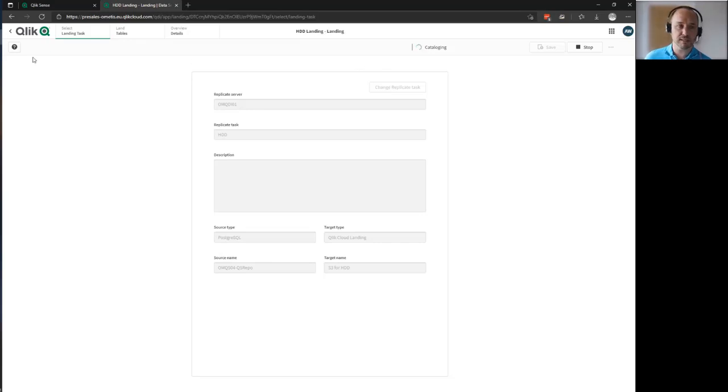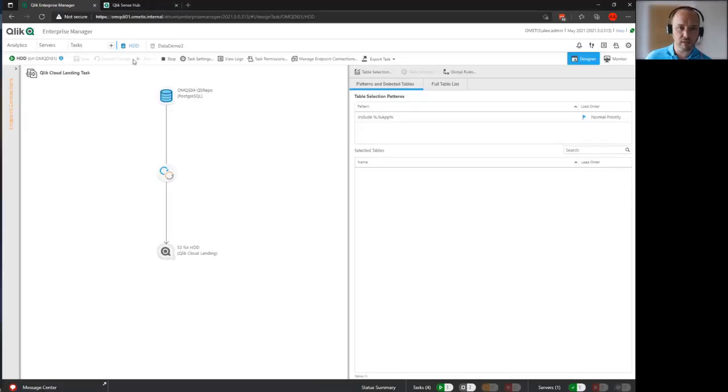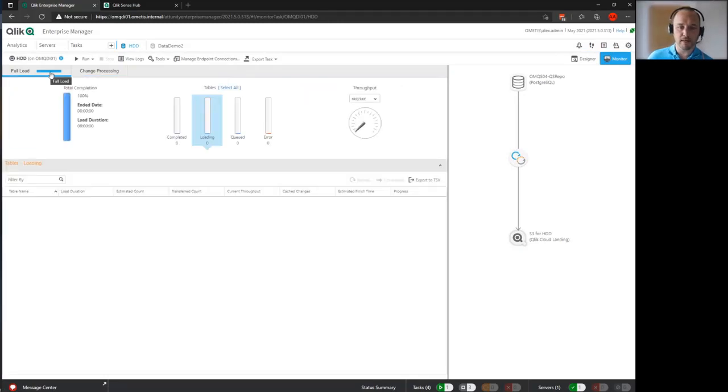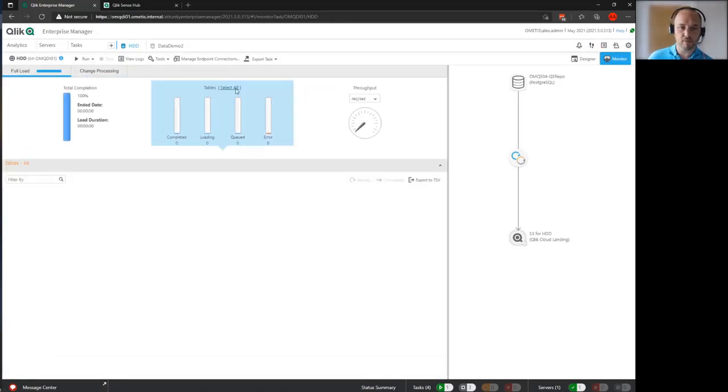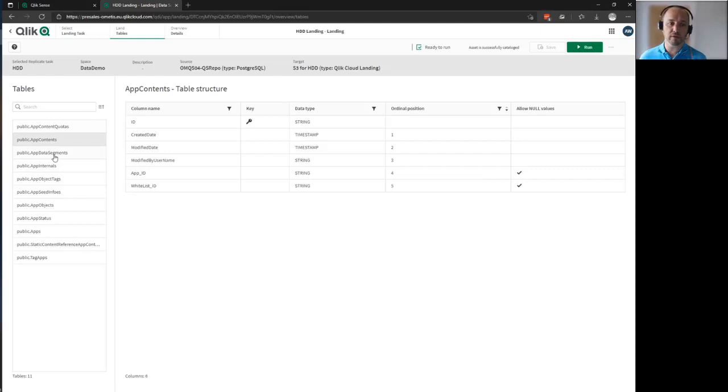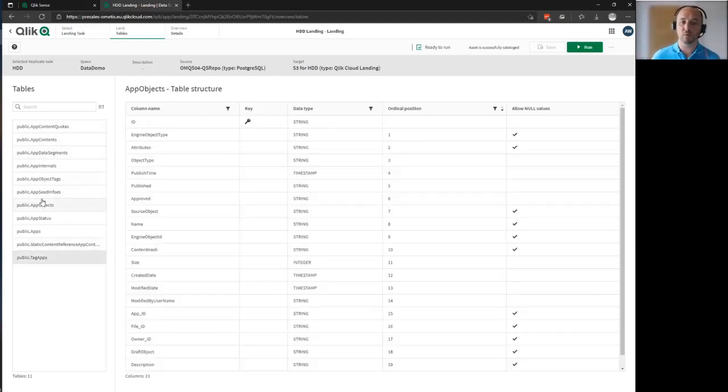So this says cataloging. I think in the background, it's actually started this task. You might notice here the stop button is enabled. And if I look on monitoring on this side, it's not. Oh, in fact, now it's stopped. So it's just run that special catalog task that's pulled through the details. Now, if I go into tables, it is now aware of all of those tables and what fields they have in them and various settings that it's pulled out of the database.